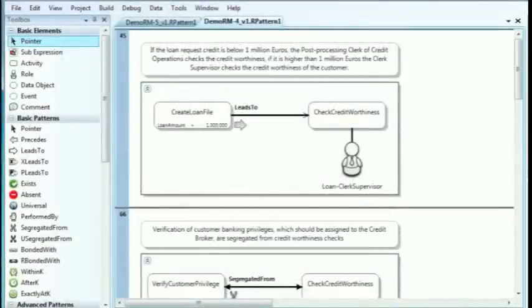Welcome. This video is the second in the series of demos for the components of the Business Process Compliance Management tool suite. In this video, I'll show you how you can use the Compliance Rule Modeler to build expressions for your process controls and generate formal rules which you can use to verify and monitor your business processes.